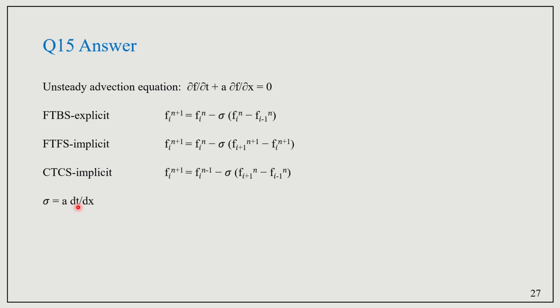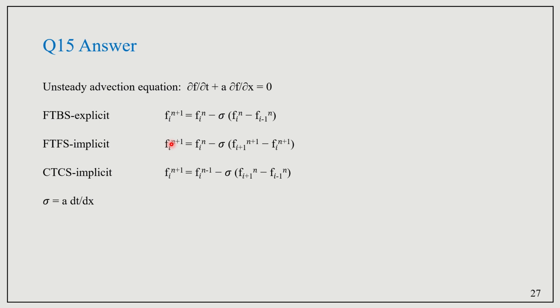In all these three schemes, we are asked to identify which of them will be convergent. The rest of the terms are there, but when delta t and delta x go to 0, those terms also become 0 in all these schemes. So we can say all three schemes are consistent schemes. Also, here it is conditionally stable, but the implicit schemes will be iteratively solved, so conditional stability is not required. These schemes are unconditionally stable.